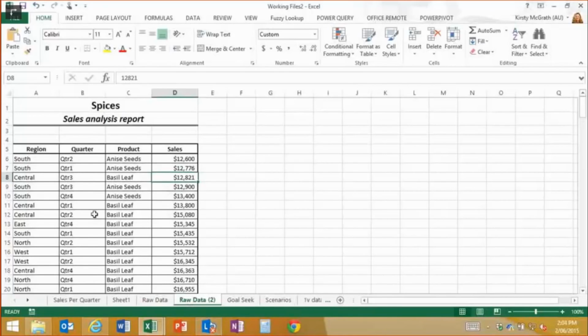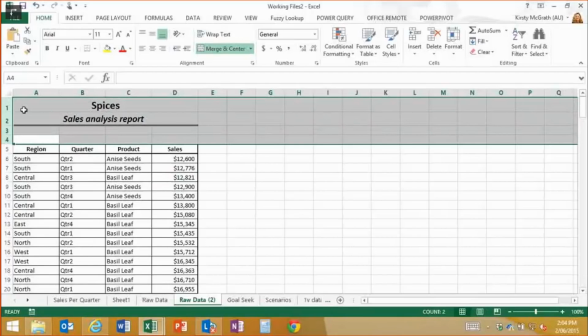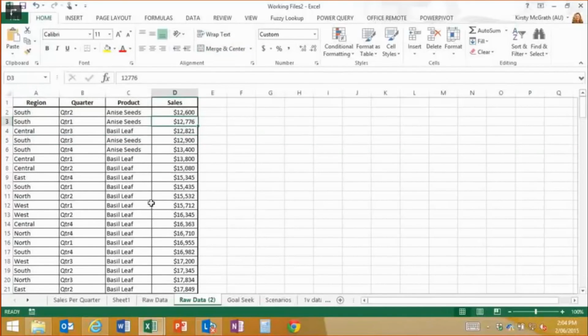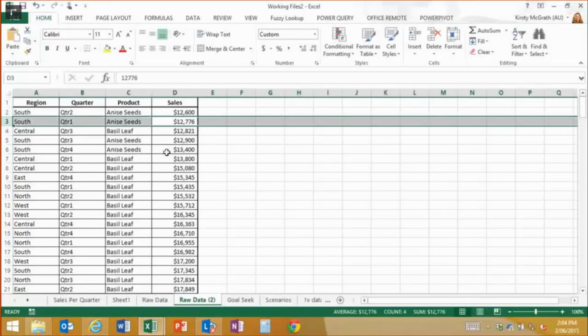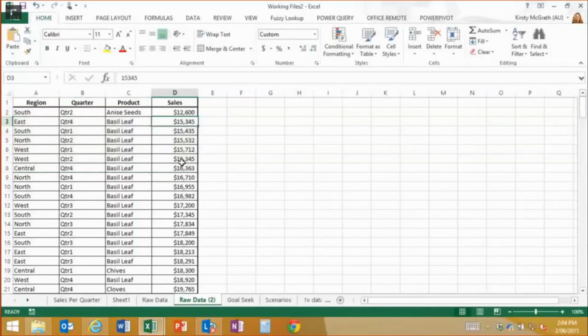The same thing can actually happen when I've got a bunch of raw data that I want to work with. So just say I'm going to get rid of this content. I'm just going Control minus, and it's actually deleting content with a Control minus sign. That's how you can delete some columns. If I wanted to select, I'm going to do a Shift space bar. And then I'm just going to hold my Shift key down and arrow down, and I can delete some more content, Control minus. Quick and easy ways to be able to do it without taking your hand off the keyboard.